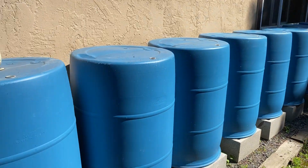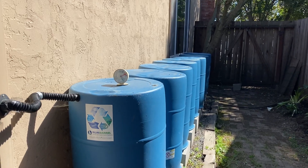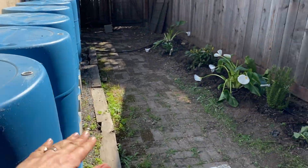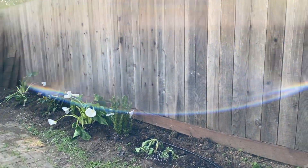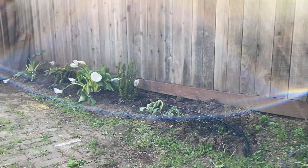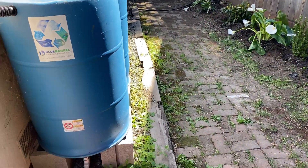The key principle of gravity-fed drip irrigation is simply that this whole garden area is below the level of the water in my barrels. This tank gauge right here is telling me that all eight barrels are probably a little over three-quarters full — that's about 440 gallons. The water is bearing down and creating the minor pressure you need to get water into your garden. The pressure will keep reducing as the water level drops, but you don't need much pressure to run drip — you just need water in the line. Water will always keep flowing downward and outward until it has nowhere left to go, so as long as my drip line is below the level of the barrels, that's going to work all season long.